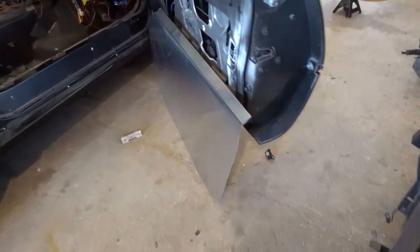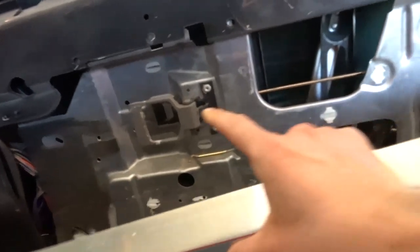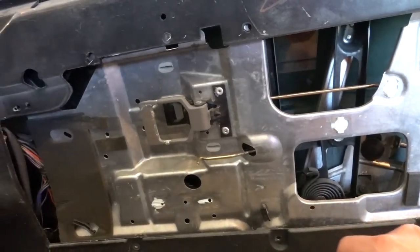Okay, so here's what we got. Actually, I think it turned out pretty good for my first go. Yeah, it's just gonna look like that. And it'll be a lot more snug once we get it hooked down. Still need to cut a hole in the middle for the handle and the door lock to go through, and cut a hole up here for a switch for the power window. But that is our door panel.